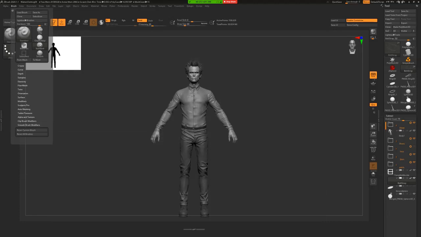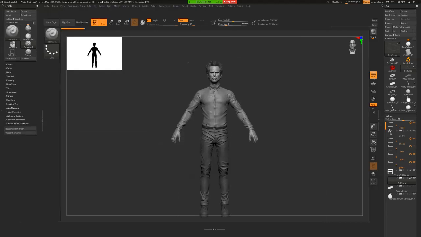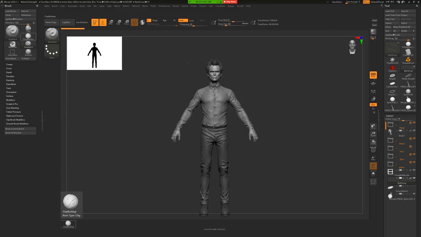First thing that I'm going to do is dock this. I'm going to left click on the little circle and dock it to the side palette here, or tray. And from the tray, I'll be able to Control Alt and drag. Now I know clay buildup is definitely a brush I'm going to be using. I'm going to Control Alt and drag that down, and you'll see the bottom section, this bottom palette here, will give me a little bit of room to load these in.